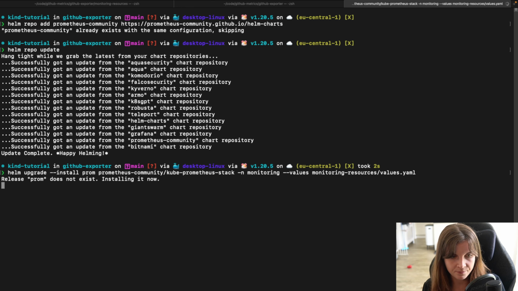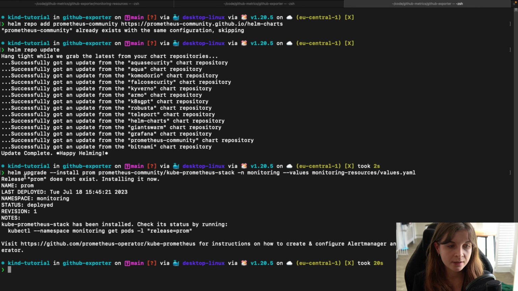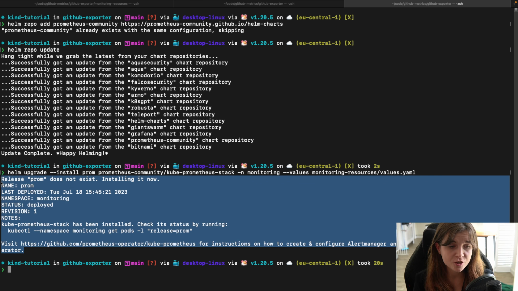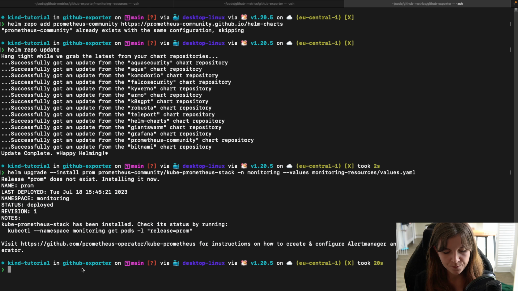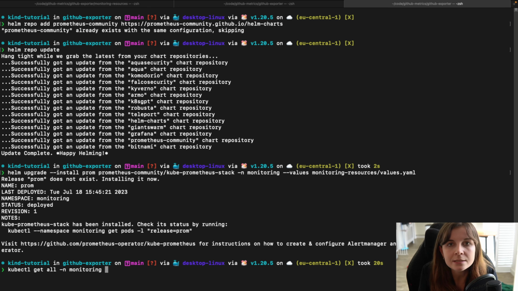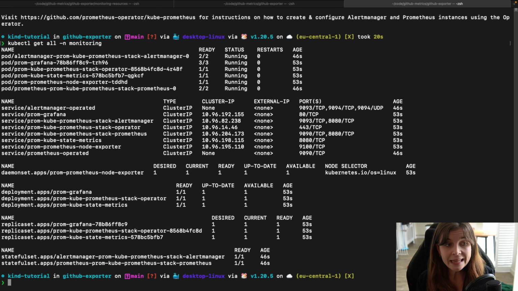And then we hit enter. And we wait for the magic to happen. See, our Prometheus Helm chart got installed. You should have a message similar to the following displayed in your terminal at this stage. And then we can go ahead and look at what has been installed into the monitoring namespace. We do that with kubectl get all in namespace monitoring. Remember earlier when we started the namespace, there were no resources inside. But now, when I say kubectl get all in namespace monitoring, the kube-prometheus-stack Helm chart installed all of this.